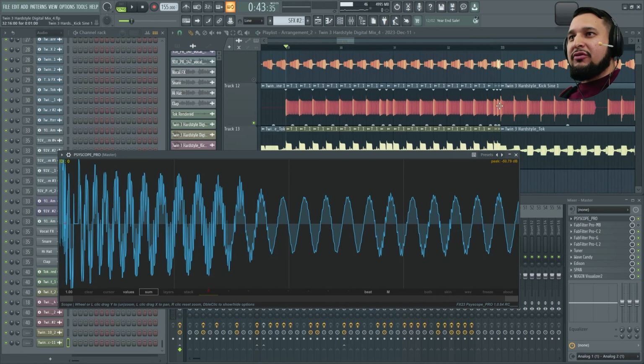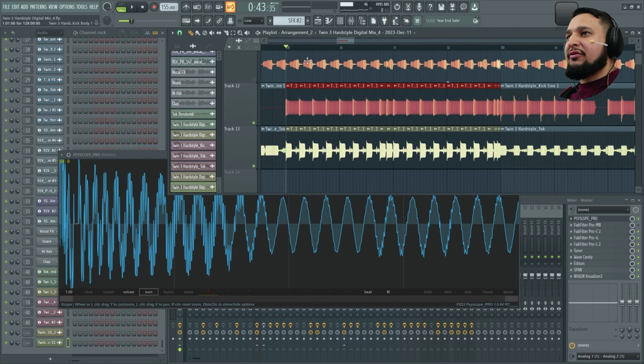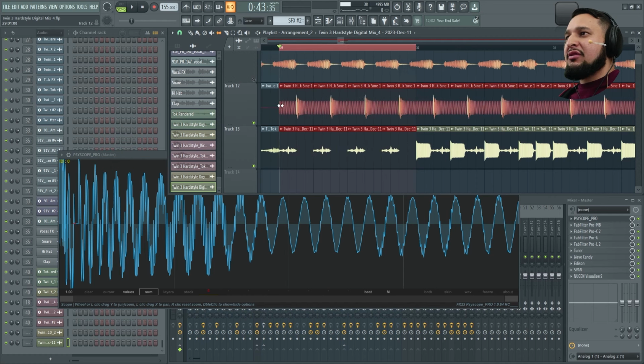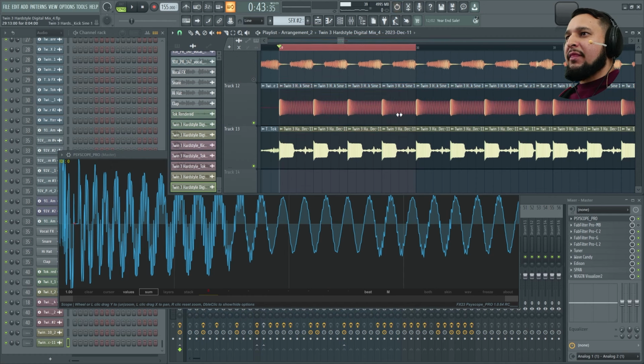Now what I could do here for this kick drum is go through different versions of that kick simply by using the slide tool inside of FL. See that? I just highlight these.